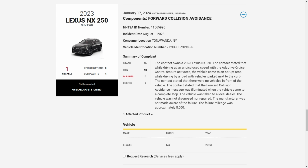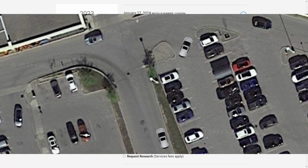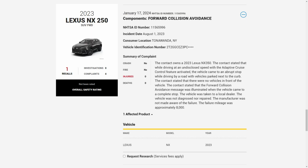I've even had cases where I back into a parking spot and there was a road where people were just driving, and my car will suddenly stop because it detected the car driving on the road. And what else could it do? The software needs to be more intelligent, but then they're worried that I'm going back into the road. So it is what it is.